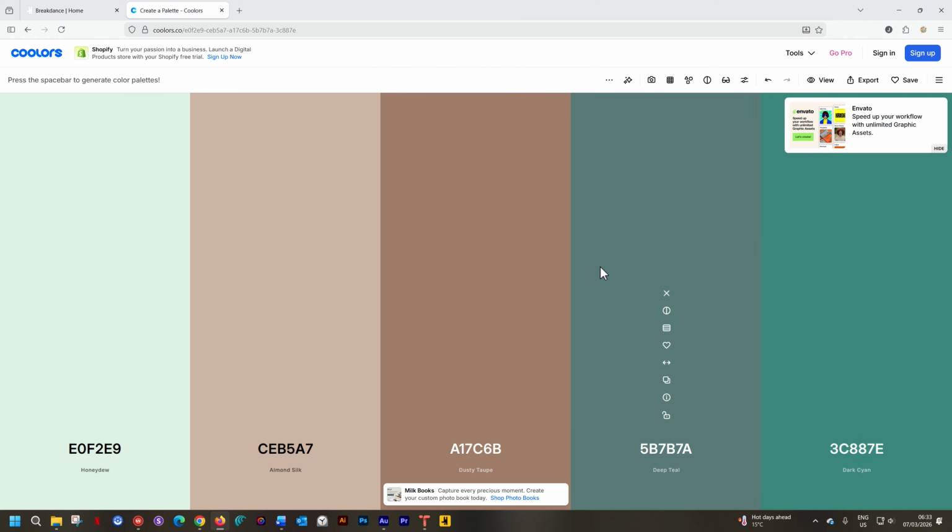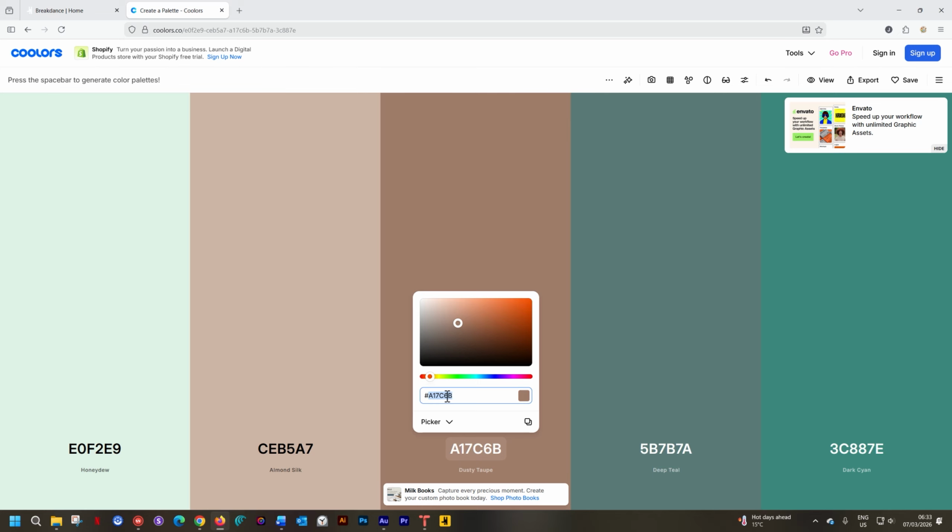But what I want to do, I just want to grab the name of this color. For each of these colors, you will see there is a name below it. This one is dark cyan, deep teal, dusty taupe, is it taupe or taupe, almond silk, and honeydew. To paste the name of your color that we just grabbed there from Breakdance, click on change color and paste it.